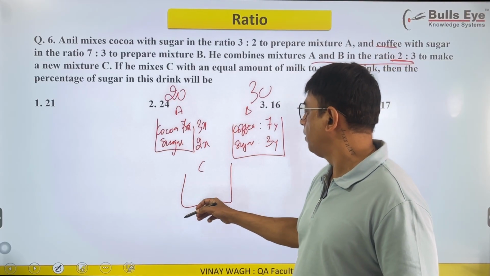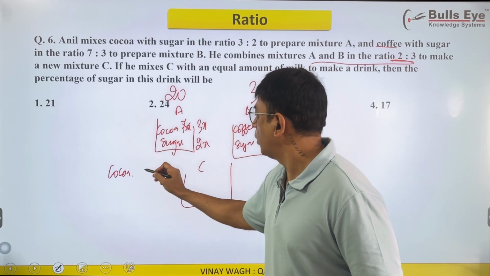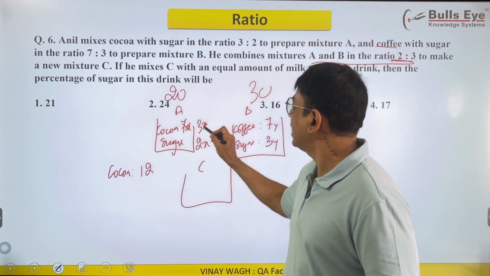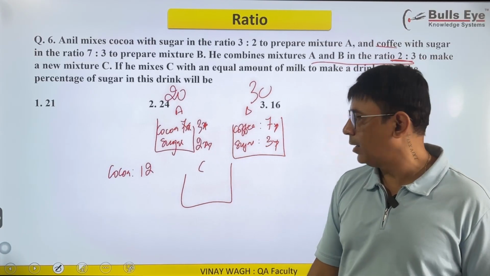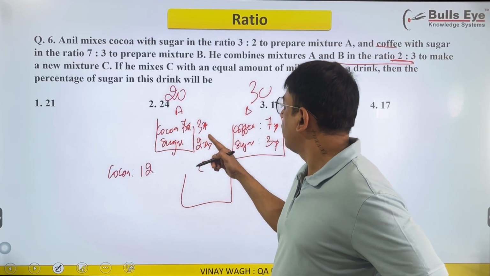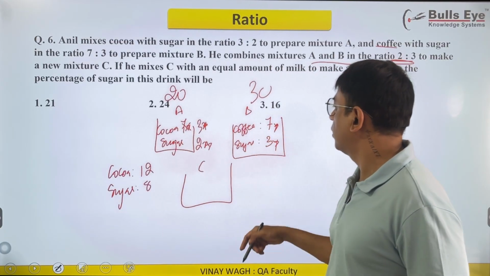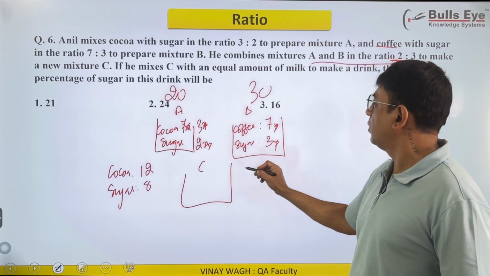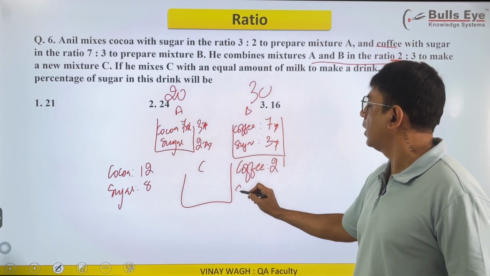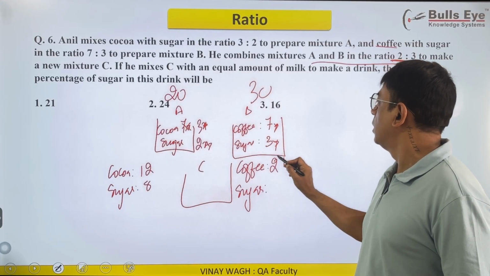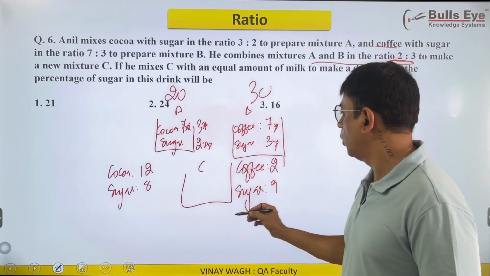So 20 from here, we get cocoa as 5 fours are 20, so 3 fours are 12. Let's take this as 3. I'm in a mood to get rid of this unknown, right? 5 fours are 20, so 2 fours are 8. Sugar here. Coming to this side, 7 and 3 is 10. 10 threes are 30. So 7 threes are 21 and sugar 3 threes are 9. 21 and 9 is 30. Now if you mix this, what do you get?